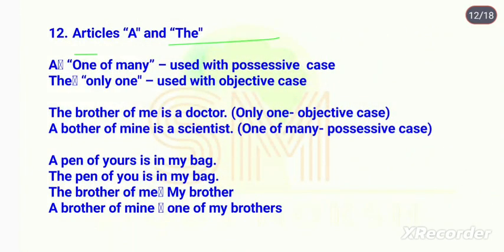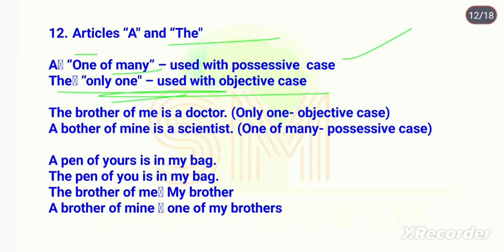Next, articles: a and the. "A" is like one of many, and "the" is the only one. The word "the" तो मैंने बहुत बार देखा, like name के पीछे भी, the Rock, the Undertaker. It means that capability, उसके अंदर जितनी power in that person. There is only one person named the Undertaker, only one named the Rock. So "the" हो गया the only one. A means one of many. An apple हो गया one of many apples, right?